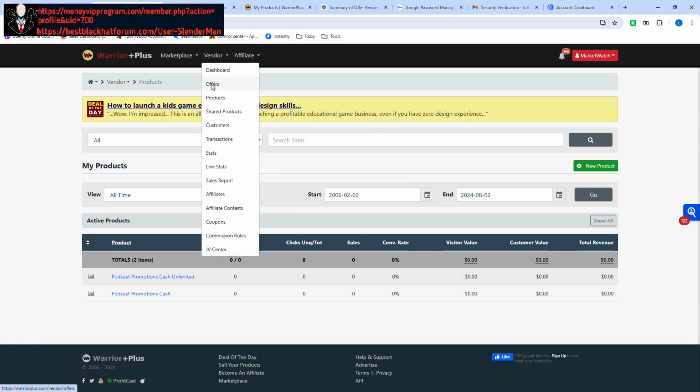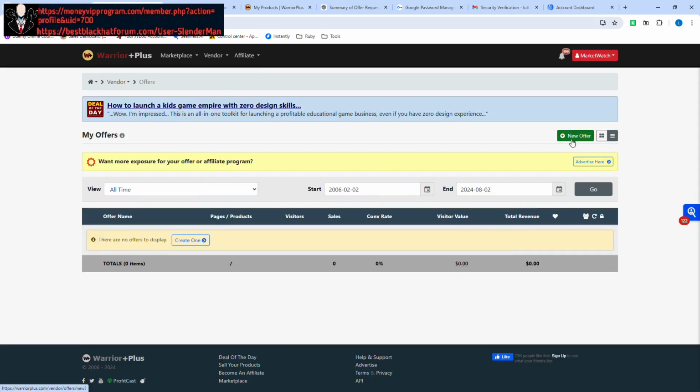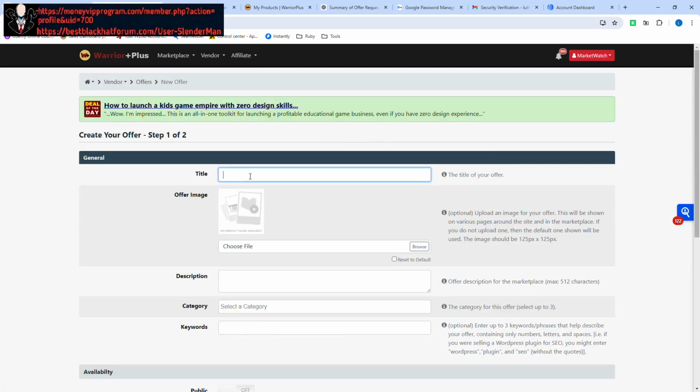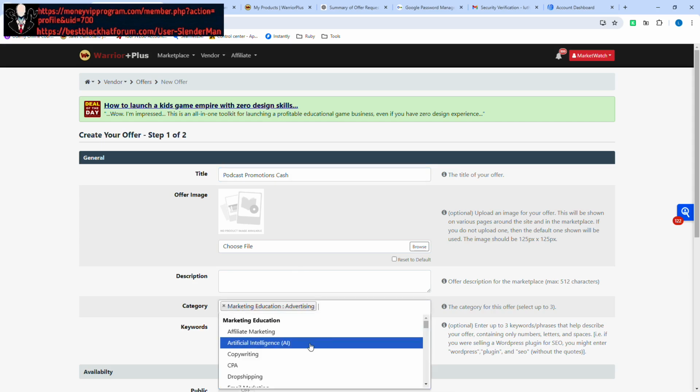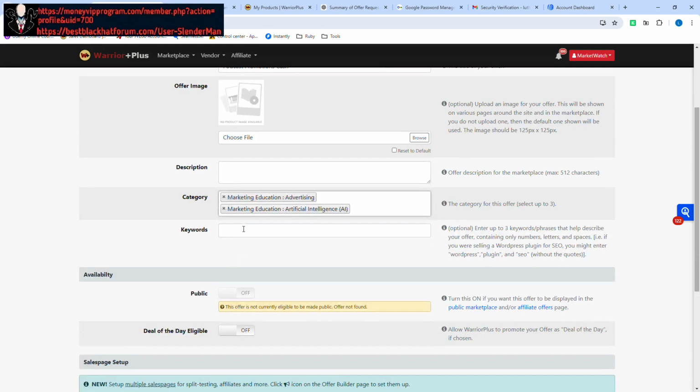So let's go to offers, and we're going to create a new offer, and we'll give it the same name we gave it before. Product promotion cash. We don't have an image. I never use images. Images are usually for the marketplace listing, and I never use it. Select the category. It is advertising and AI.